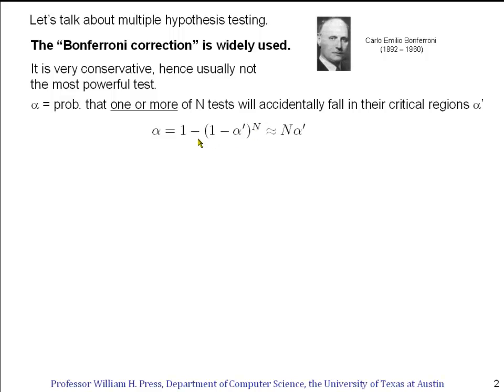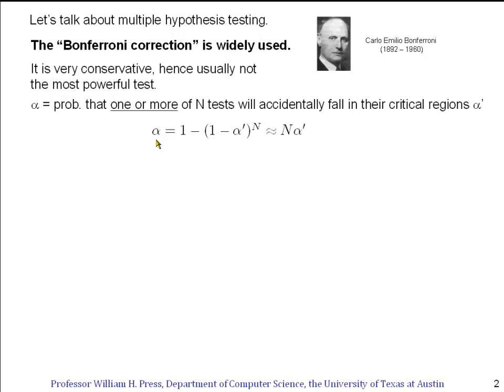And then we have to subtract that from 1 to find the probability that one or more tests will fall in the critical region. Now we're always interested in pretty small values of both alpha prime and, as we'll see, alpha. So in general, one can make the binomial expansion of this term, and we get, therefore, that it's 1 minus n times alpha prime, and the 1 cancels the 1, and we get over here n times alpha prime. And what have we learned in this approximation? We've learned that if we called a 5% critical region as being the interesting one, and we do, let me make up an example, 3 multiple hypotheses, then the actual critical region we're looking at is 15%, which is not what we want at all.